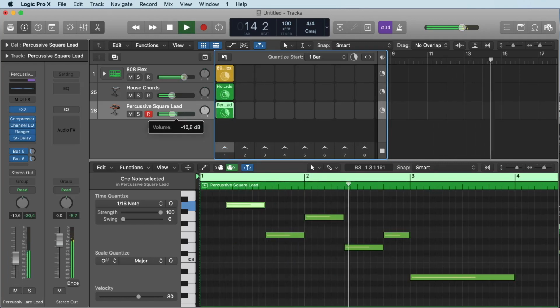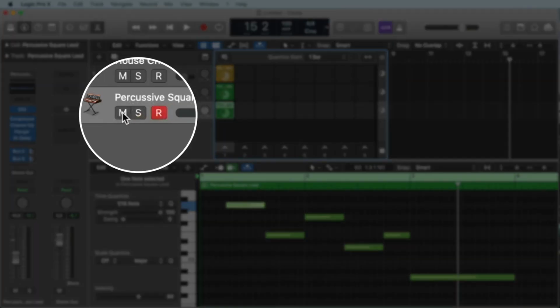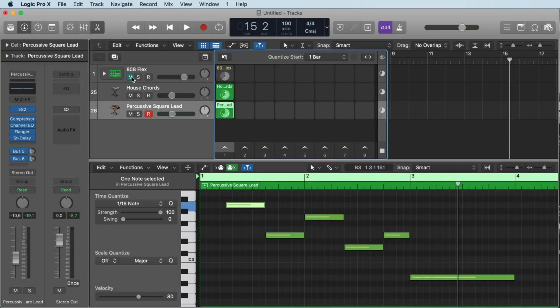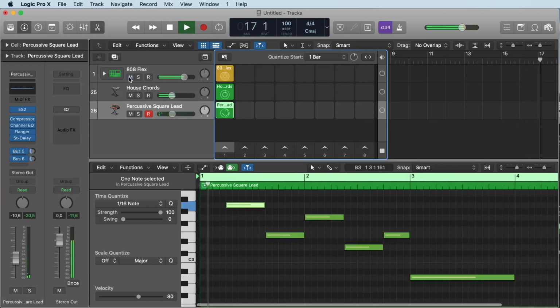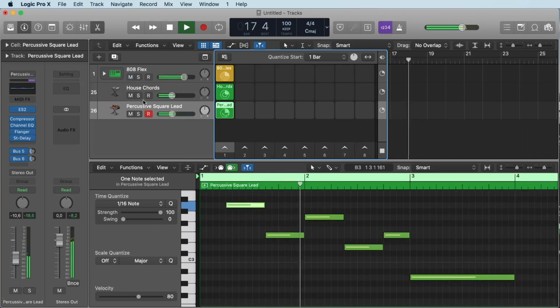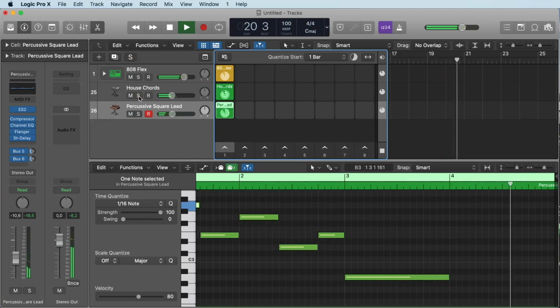All right. I want to shape the sound a little bit. So let's take a look at what we have here on this track. There's this M. With the M, you can mute a track. So let's mute the drums. And you click again on it to hear it again. You can solo a track. Click again to hear everything again.